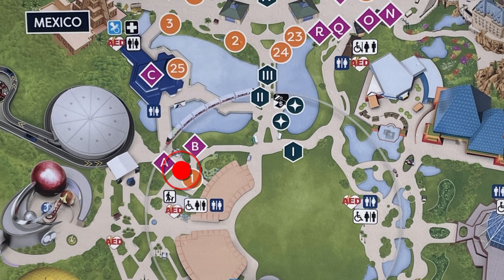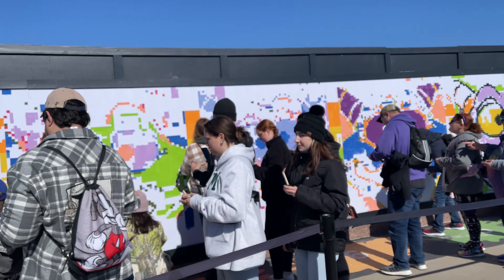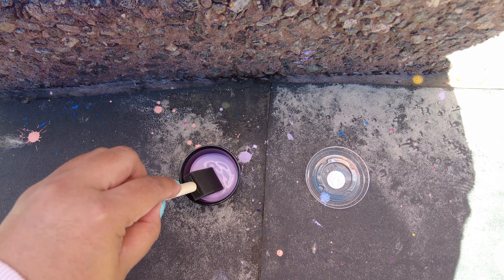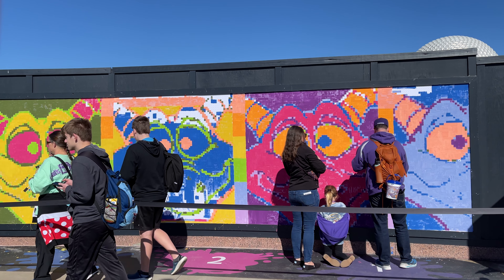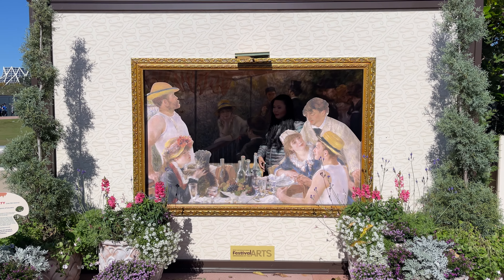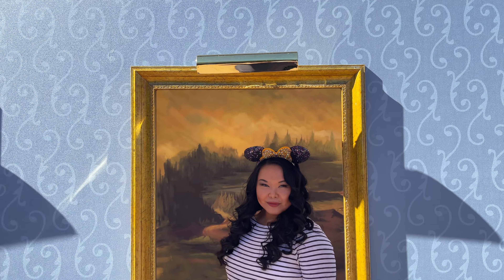After exploring the area next to Test Track, you'll walk across the bridge to the World Showcase. Here you'll find activities all along the bridge. First there's the Expression section, which is a paint-by-number mural that you can participate in for free. You stop by the booth to grab your paint, get in line, and get an assigned section where you can paint two squares per person. There are a few different murals they alternate between — during opening weekend it was an Andy Warhol-styled multicolored Figment. When you're done, you'll collect a free bookmark with the completed mural on it. Also on the bridge are three step-in photo frames where you can step into iconic works of art for a photo opportunity. There are nine total photo frames throughout the World Showcase.